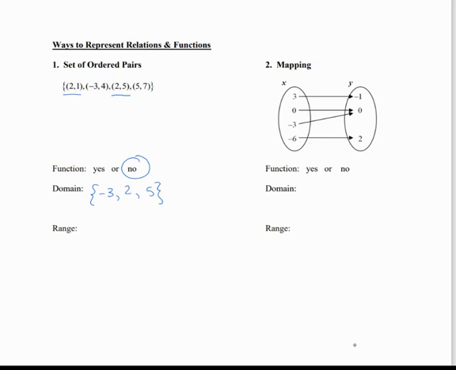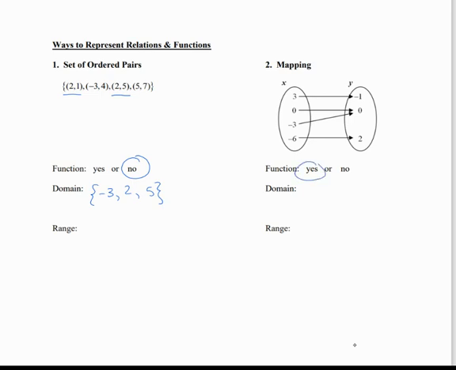All right, now another scenario is a mapping. So we have one bubble that represents our x values and one that represents our y's. So let's see if it's a function. Are all the x values just being paired with one y value? So our x value of 3 is just with -1. 3 is not paired with anything else. 0 is just with 0. -3 is just with 0. And -6 is just with 2. So this is a function.